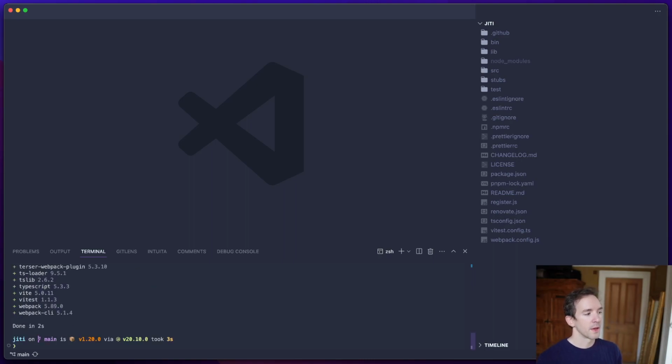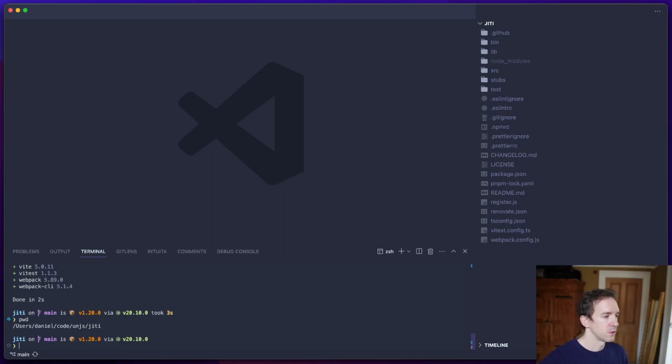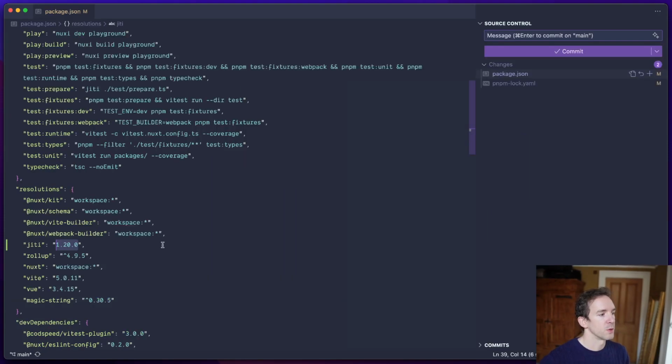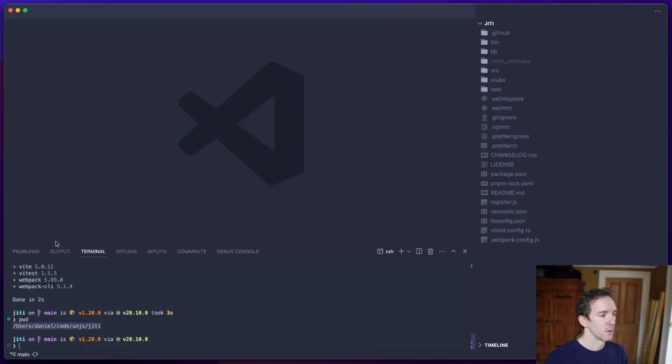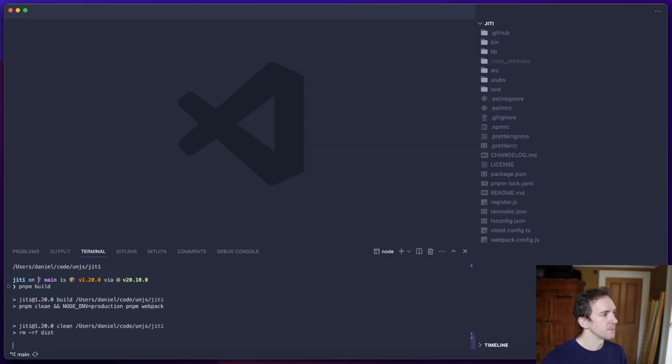And we should be able, I hope, to see if we can reproduce this with Jiti here. So we'll just do a quick build, and then we'll do a fresh bisect.